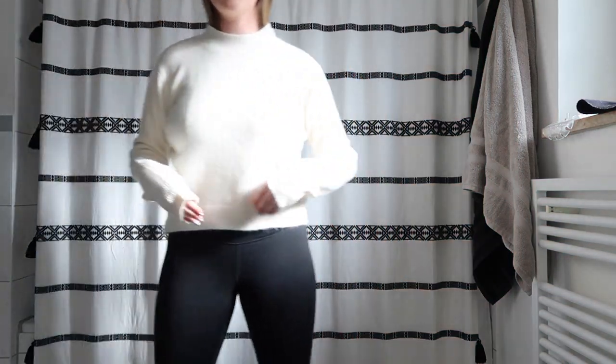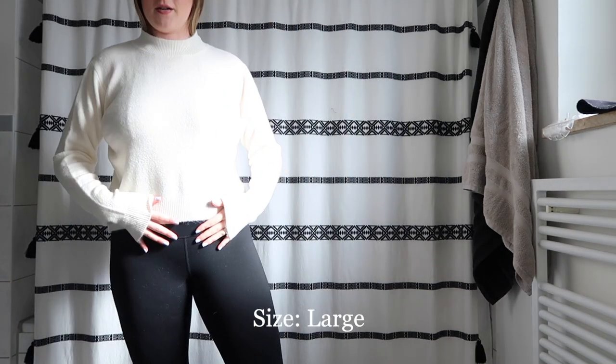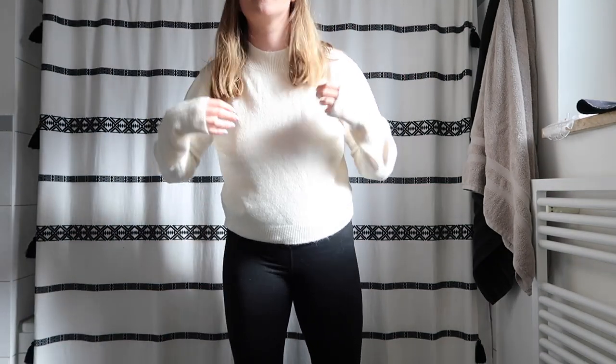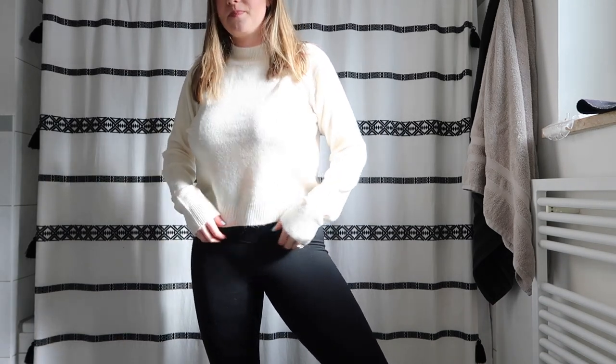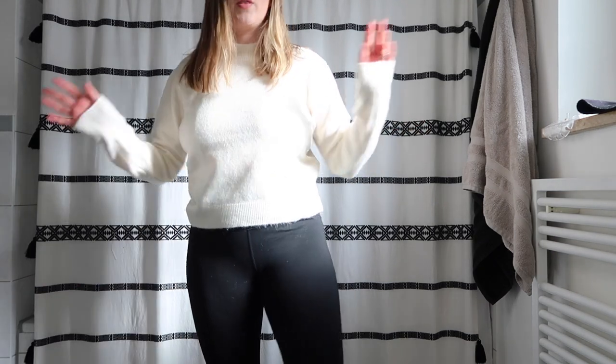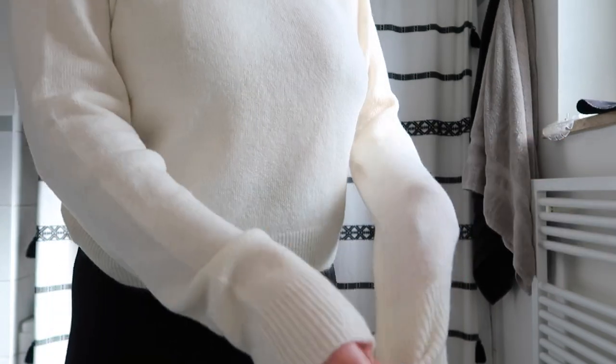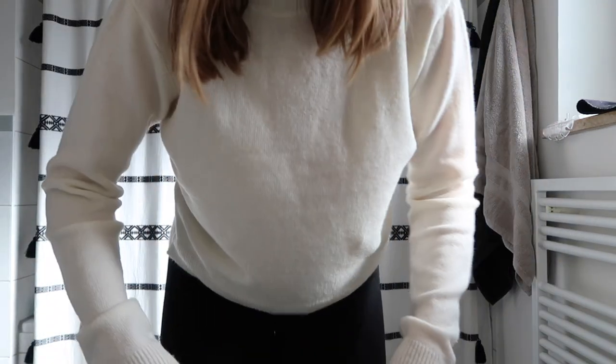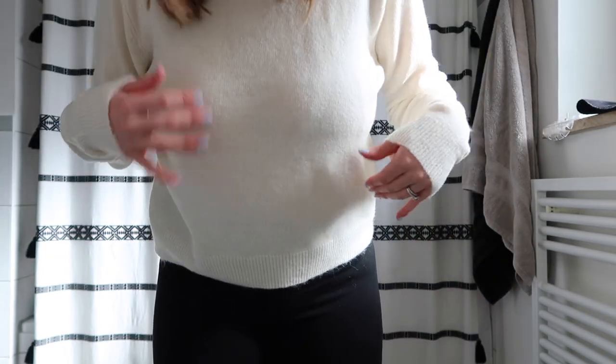Again, not in love with that last one, but for the price I paid it's fine. Okay, this is the kind of crop I like — where it's cropped but it still covers, you know what I'm saying? This is just a plain ivory, off-white cream sweater. I really like this because I feel like it'll go with a lot. It's still a little bit of a high neck — I hate low necks on sweaters. I feel like it'll go really well with a lot of things. I really like how the sleeves are long enough that they cover. I like the feel of it; it's really nice and super soft. I would buy this probably at full price, not even gonna lie.